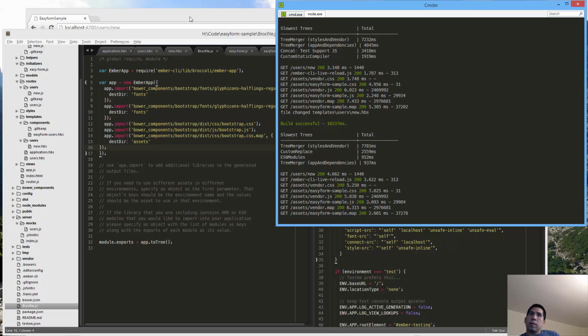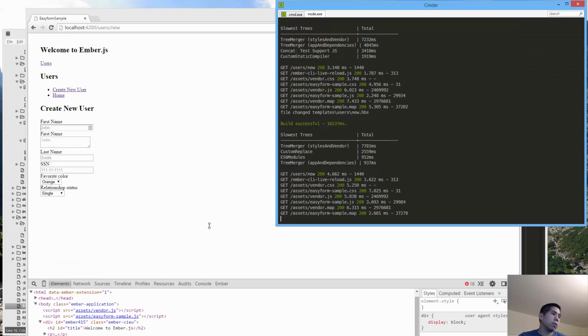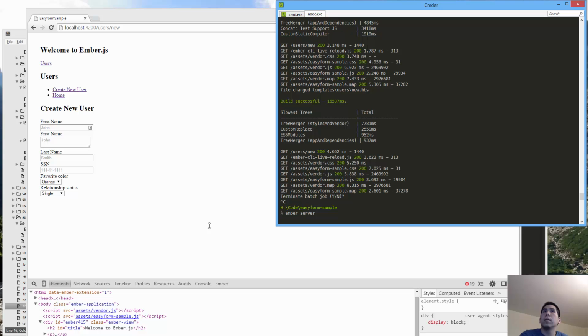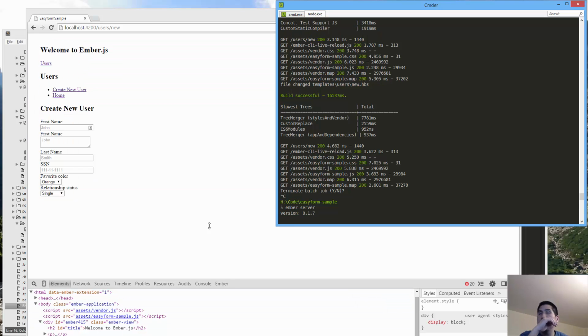See, that makes a difference. I think I need to restart the server. Yeah, every time you touch the Brocfile, you have to restart the server.